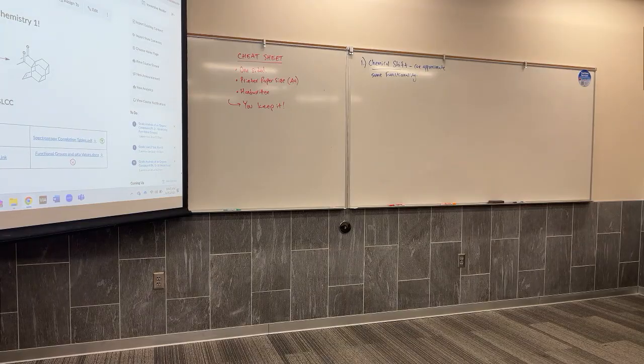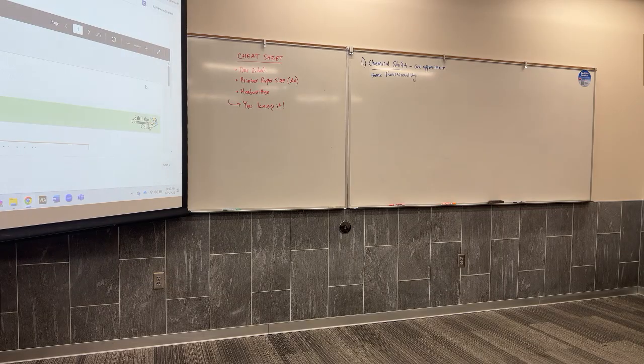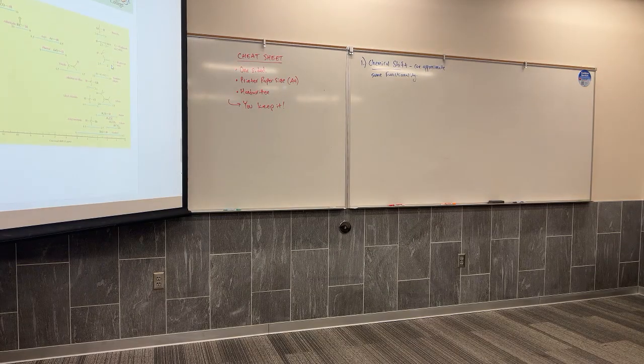But there is one other correlation table for NMR that I'd like you to see. If you open up these section 13 lecture slides and you scroll down to this page on NMR, this is an old version of my correlation table. You'll notice there's some differences. But this yellow correlation table comes out of our class textbook.